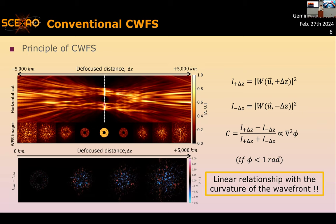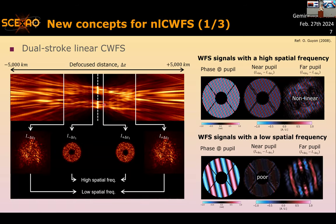I know it's not easy, but anyway. However, using only two in-focus and out-of-focus images cannot give good sensitivity for both low-order and high-order aberrations. The near pupil images are very sensitive to high-order modes, but not sensitive to low-order modes. Far pupil plane images are the opposite. The conventional curvature wavefront sensor uses only a pair of images, so it has to be tuned for only low order, or high order, or between those two.